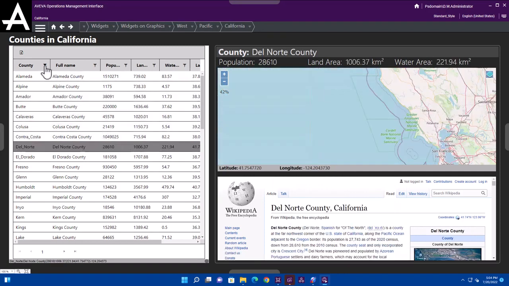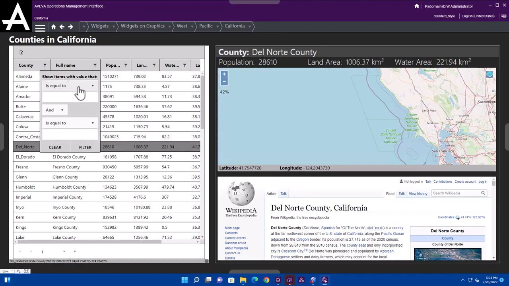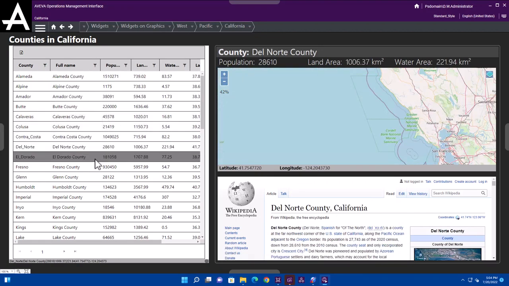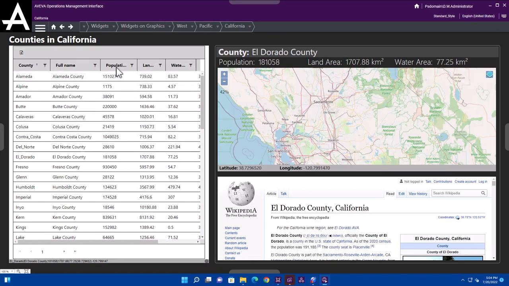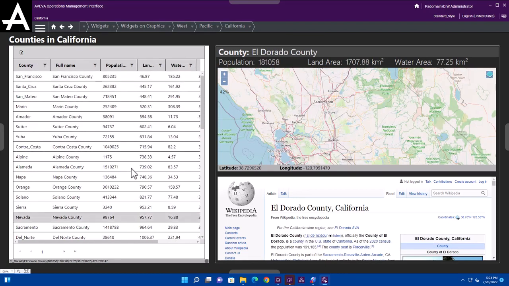It has some built-in features like filtering, where you can specify different filter criteria, and we can add multiple criteria to that same list there. We can sort on different columns in there, and we can scroll around and change all sorts of aspects of it. We can also go and configure the look and feel.